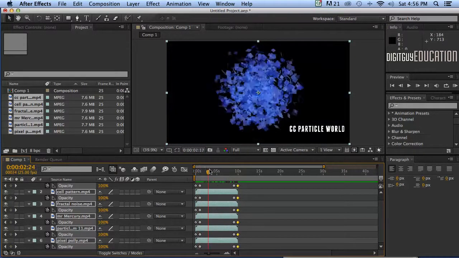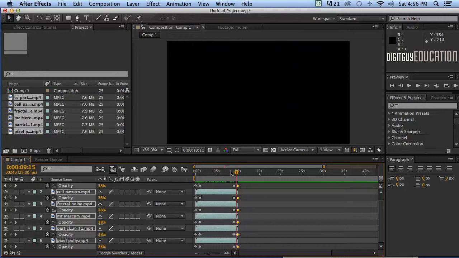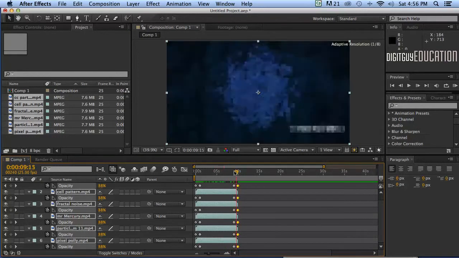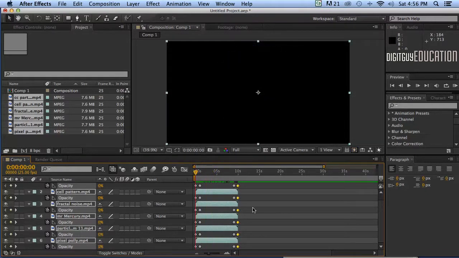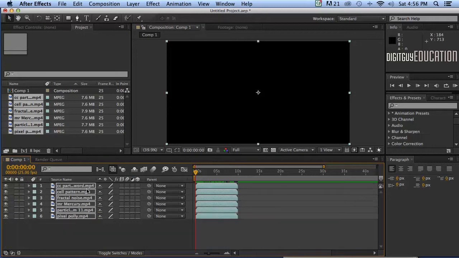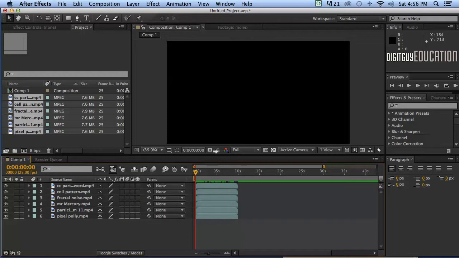And there it is, it fades in, stays there for 9 seconds or 8 seconds, and then fades out. Fabulous. Okay, so what I need to do now is to sequence these layers one after the other. I'm finished with my opacity, so if I press the letter T over here, all the layers will close back up again, making it nice and neat.